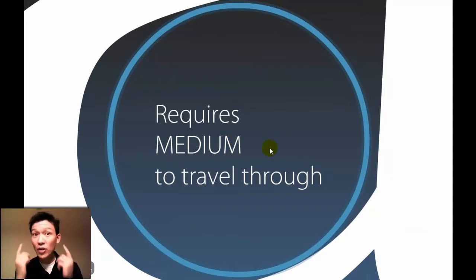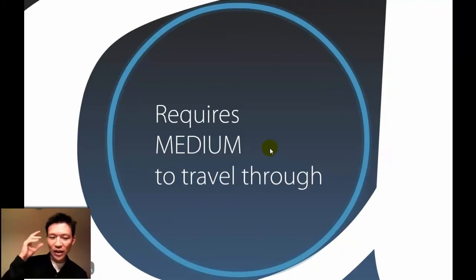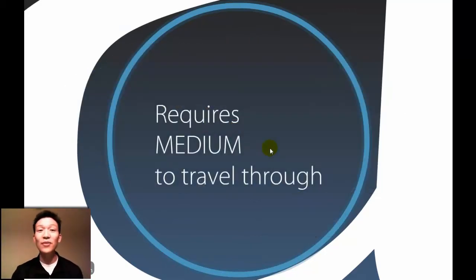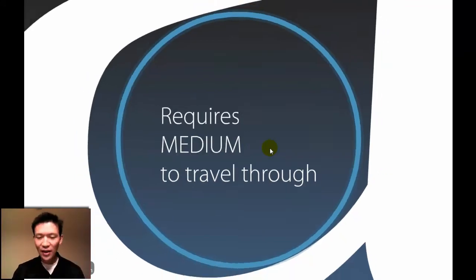So for example, right now you can hear me because of sound waves. When I talk to you, I disturb the air inside my vocal cords. I don't know if you've ever tried this, put your hand on your throat and talk. That shakes the air in my vocal cords, which then shakes the air in my mouth, and then the air molecules, kind of like dominoes, continue to hit each other until eventually it gets the air by your eardrum, which then shakes this thing called the cochlea, and then your brain turns that into electrical signals, and you say, aha, I hear something. But I don't actually push air into your ears, because that would be kind of gross. That means whatever I had for lunch or breakfast or dinner might end up in your ears, and that's just nasty. So the big idea is a mechanical wave has to go through a medium.